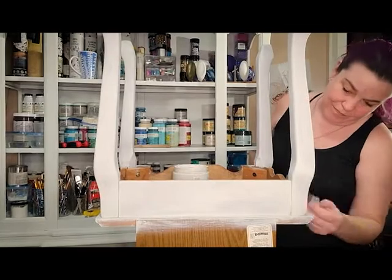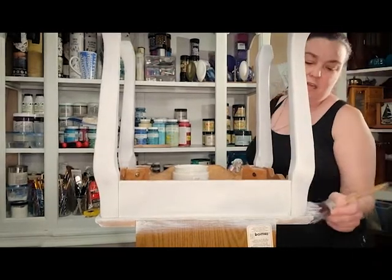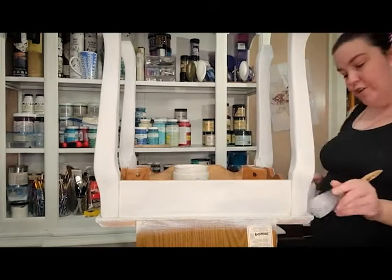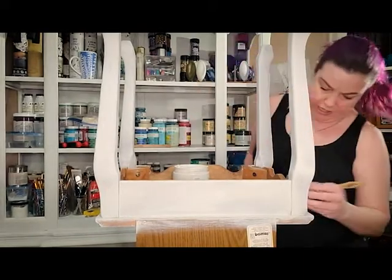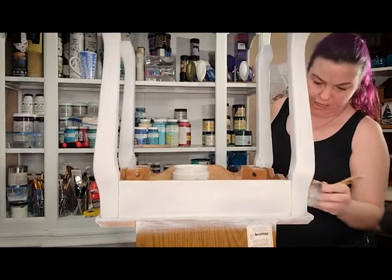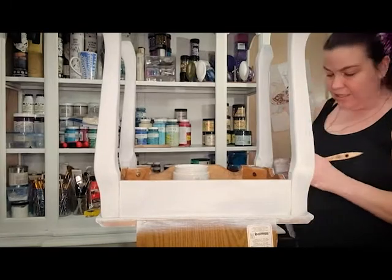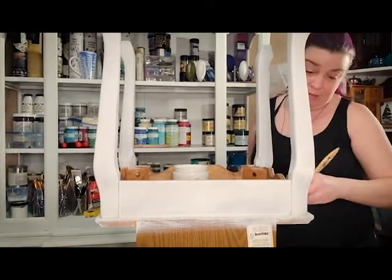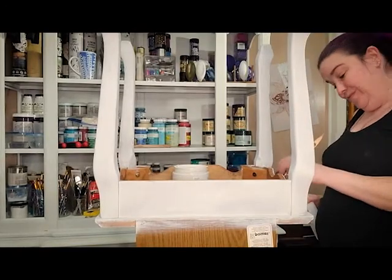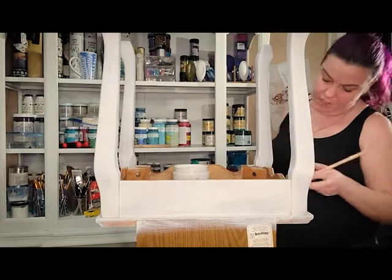I like to set out my project on either piano movers, if it's a big one, or one of these little rolling project holders that I have. I have a couple of these. Or sawhorses. I sometimes set things up on those. It depends on the size. But I like to set up my project and my lighting, and then just leave it there until I am done.